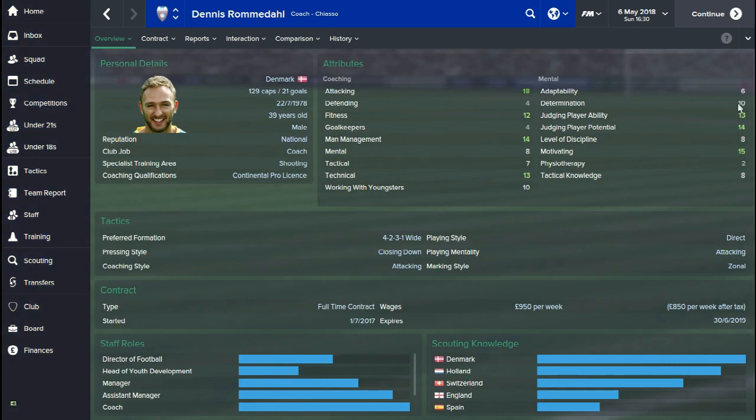The key attributes really are going to be determination, discipline and motivating of the players. These are the real key things that you need to look at, and then obviously to complement those three, you need to be having a look at the more technical attributes. Obviously when I do provide a link to that coaching calculator, that'll explain in a little bit more detail how it works. Obviously, depending on the size of your club, that's going to really determine the type of coach that you can get. But just make sure that you are getting the very best coaches that you can for your club.